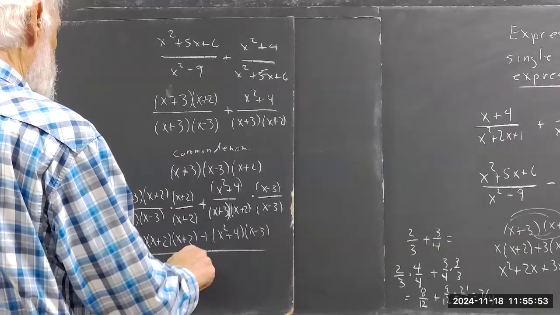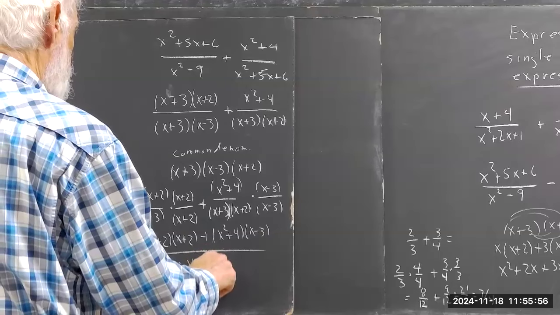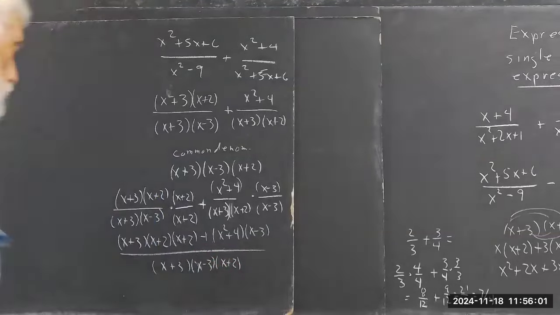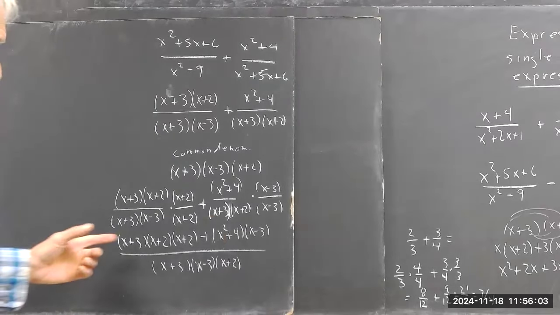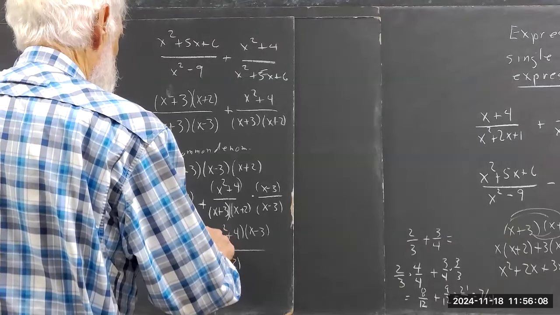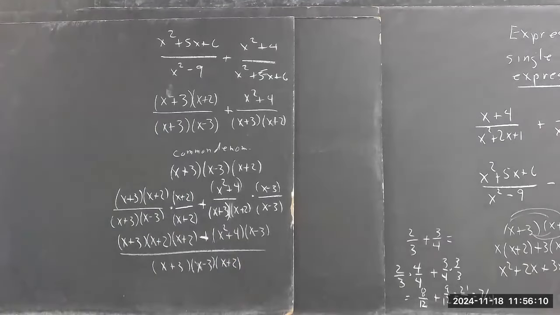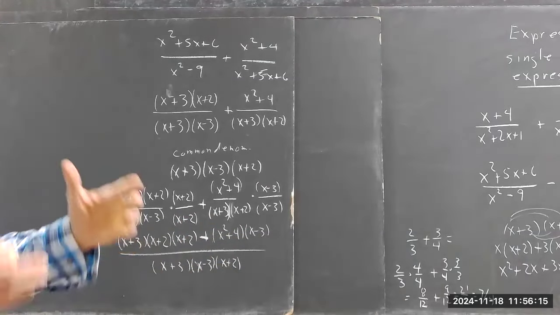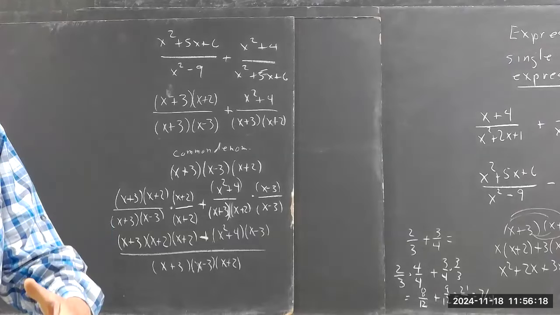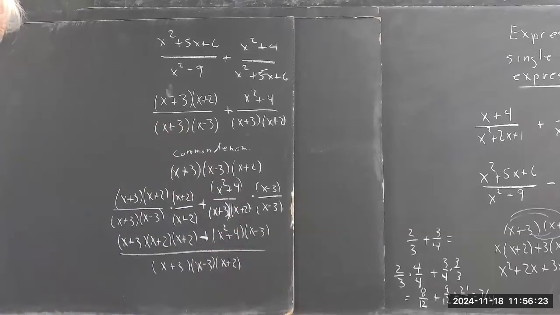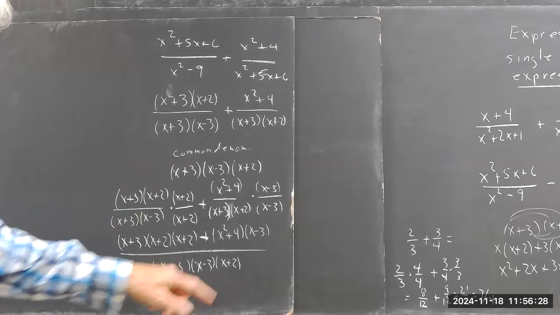And put them all over the common denominator. Well, there's more. Go ahead and use the distributive law carefully and explicitly without reverting to any tricks. We multiply this out. We get it into the form of one polynomial that has an x cubed and an x squared and an x and a constant number. And we see if we can factor them. See if any of those factors match any of these factors.